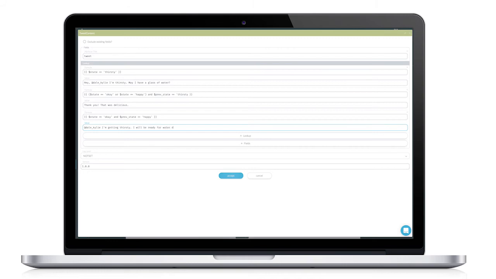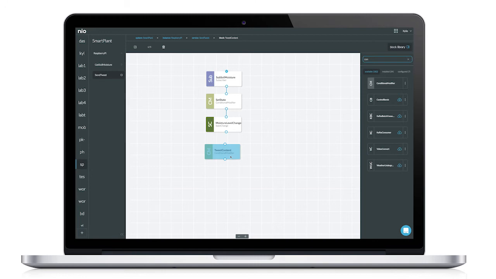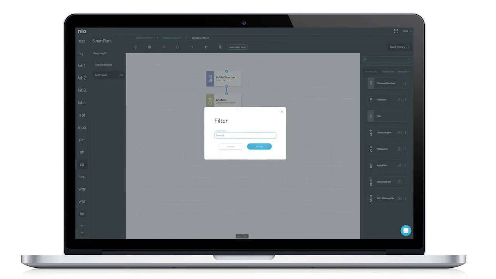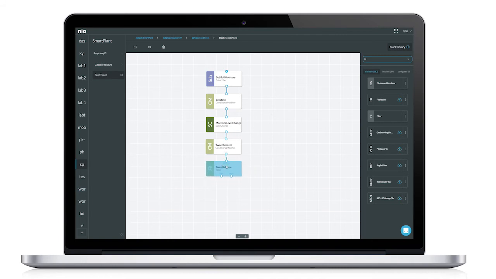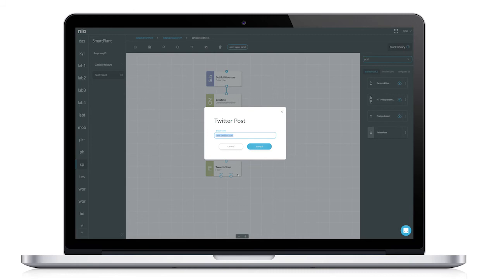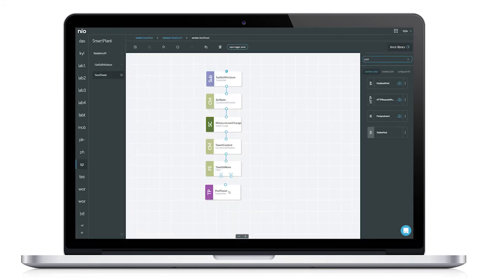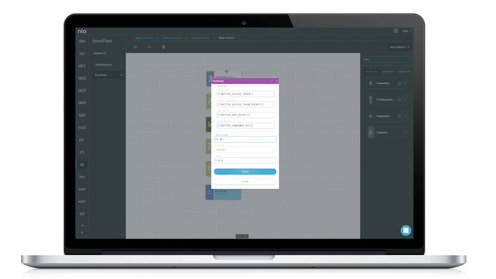Once that's set, we need one more block before we can tweet. This is a filter block, just saying we want to check to make sure that we're not just tweeting null content. And then finally, we want to post to Twitter. So if the tweet does not equal none, we want to send the tweet that we just formatted, and that attribute is called tweet, so we'll pull that off the signal coming in, and that will be our status on Twitter.